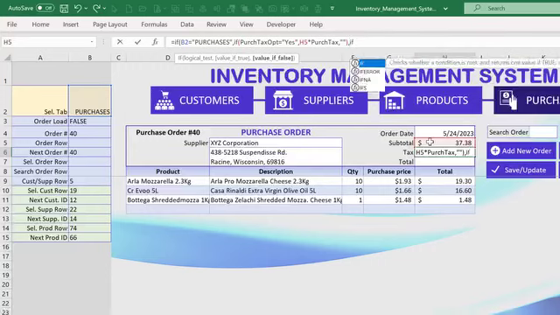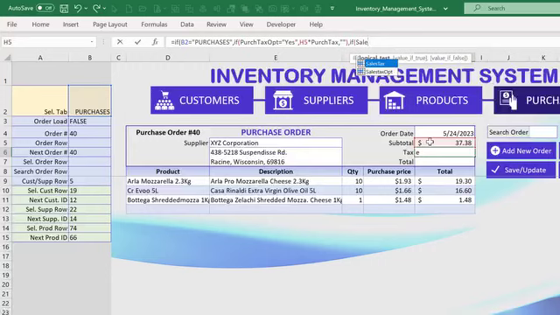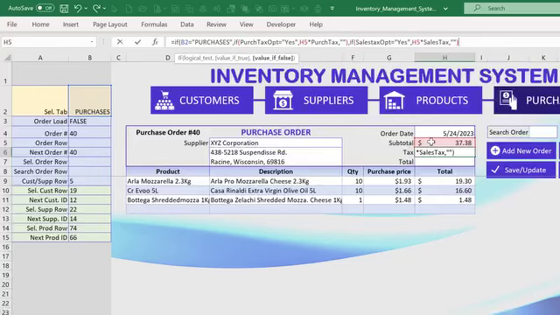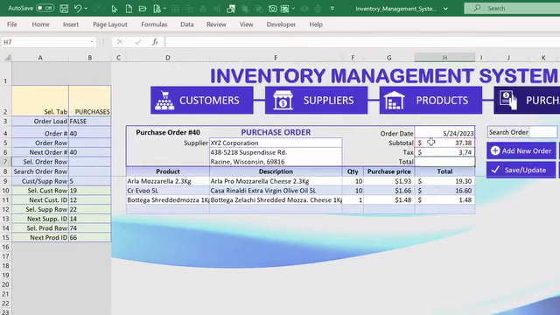Again, we're going to run it if sales tax option, this is for sales order, sales tax option equals yes. Then what we're going to do is multiply the subtotal, this time by the sales tax amount. Otherwise, if it's not, empty. Okay, that's it. So that's the formula we're going to have. That's going to add in that tax, that sales tax or purchase tax, automatically.